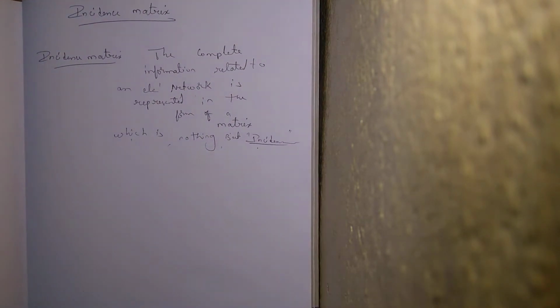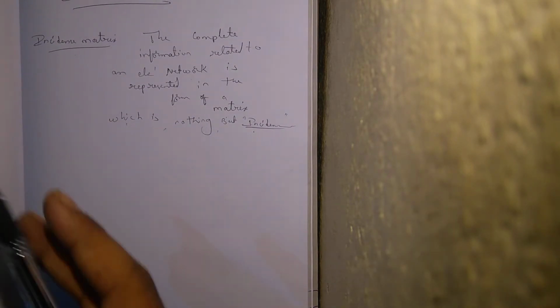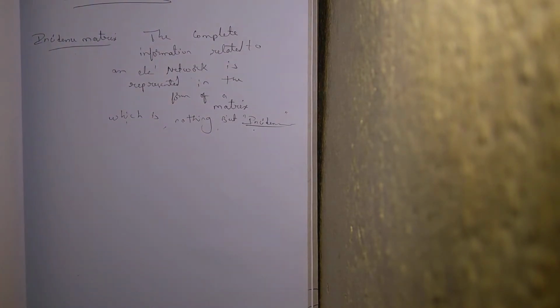So without wasting any time, I'll consider the same example. What I said is we'll first define the incidence matrix, and we have defined it here. Next, how to construct an incidence matrix from a given network. Let us construct an incidence matrix first. From a given network, first of all they'll give you a network, and for that network you need to draw its equivalent graph.